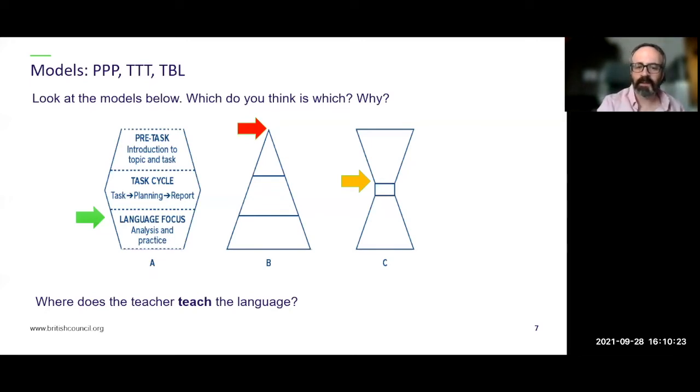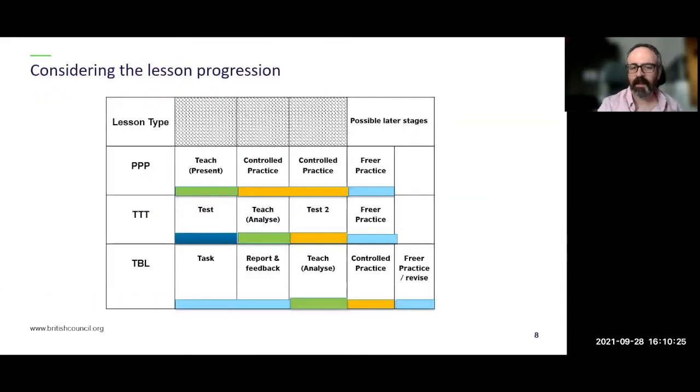Well, as we saw in the last slide, it's making the lesson more student-centered. So we can see a slope going down in this table where the teach section of the lesson is being pushed further back. And what this does is allows more chance for the students to discover the rules of the language that we're teaching before the teacher is there to teach or to confirm them.